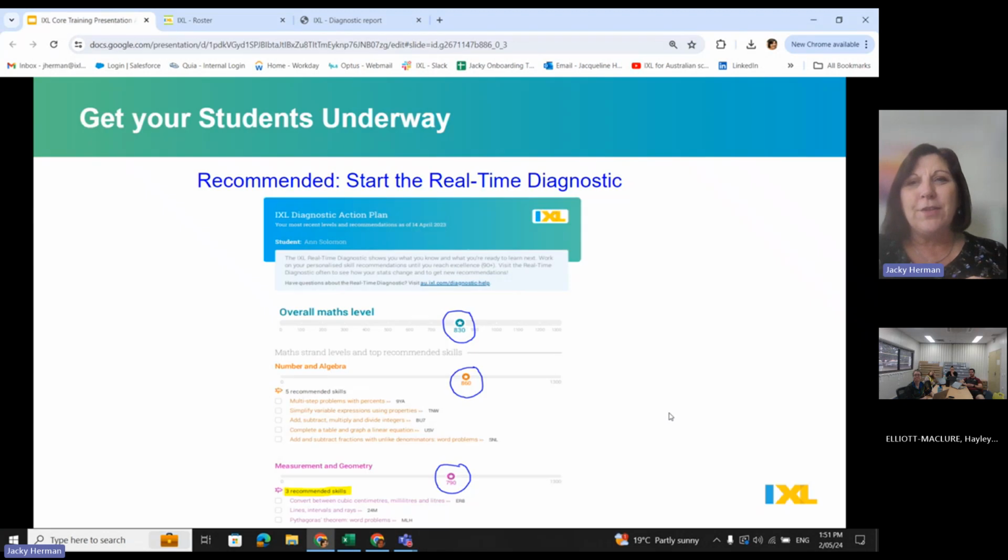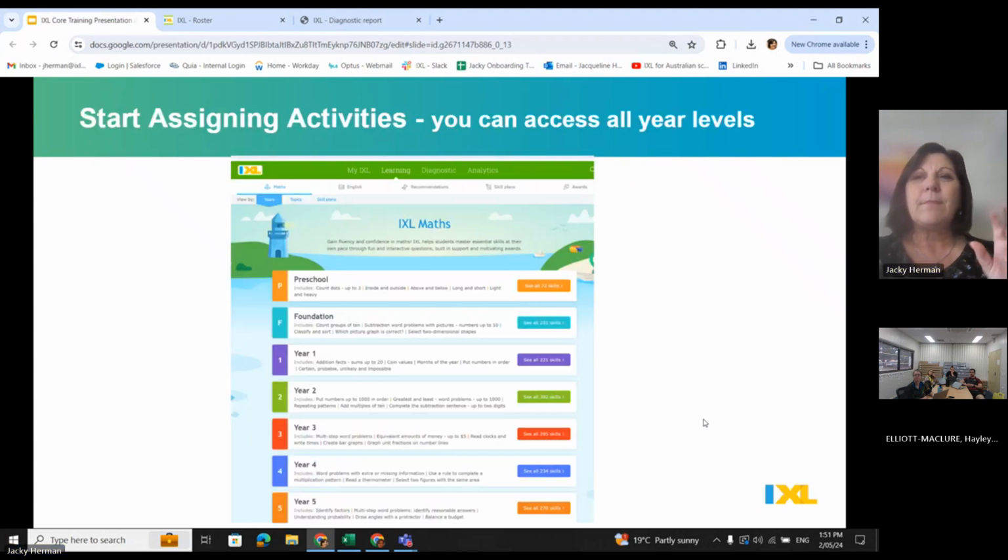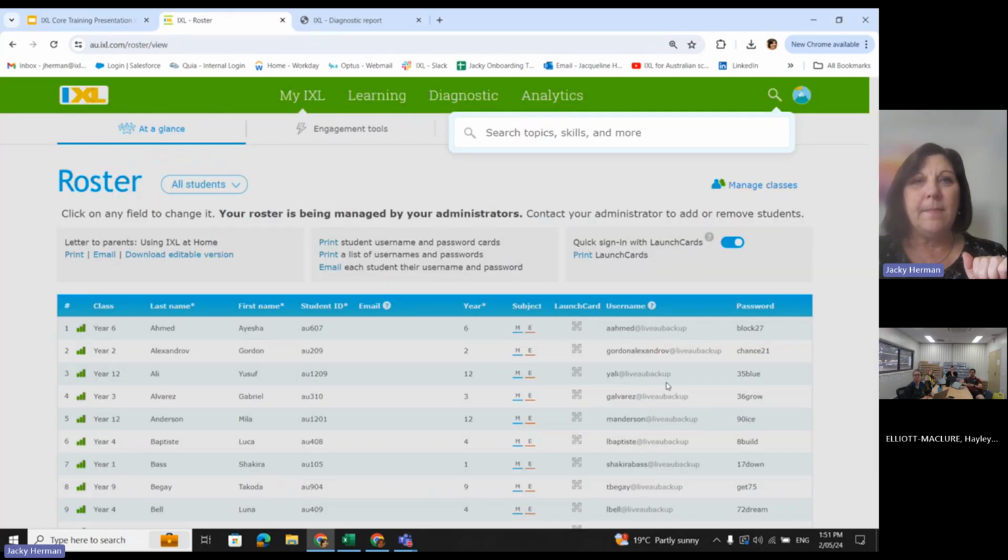All right, so I'm going to go on to the actual site. You can access all your levels. So I'll go on the site here. Where I'm going to go now, yeah. Can you just click the X on that box that says recording has started? Because it's like covering up part of what you're doing.